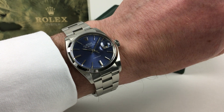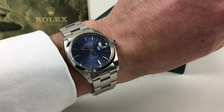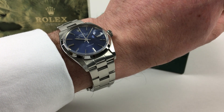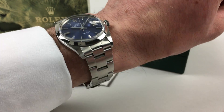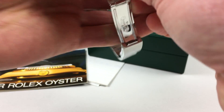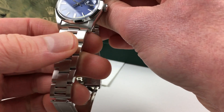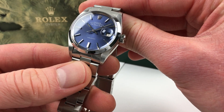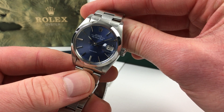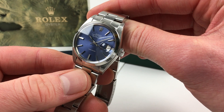This is a great example of the Rolex Oyster Perpetual Air King Date with deep blue dial. A reference 5700, this particular example was originally sold in 1988 and is accompanied by its original receipt. The blue dial has a satin finish and there are applied baton indexes and matching baton hands.